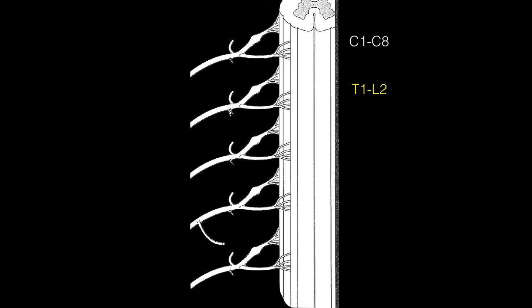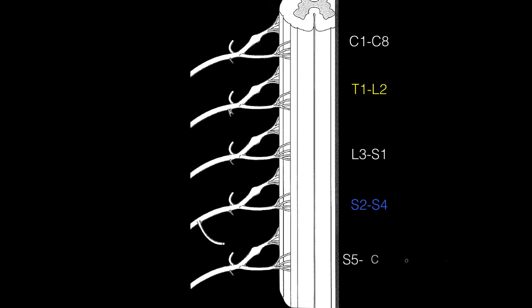We go down to the next one, and we're going to see L3 to S1. This one kind of looks like C1 to C8, but in real life it's just lower. Then we hit this level, S2, S3, S4. And we can notice there is one difference here compared to L3 through S1, and it's that big nerve hanging off, and we'll point that out here eventually. But that's the basic pattern of S2, S3, S4.